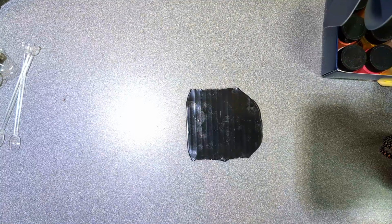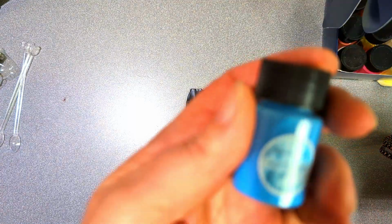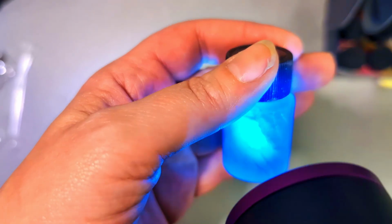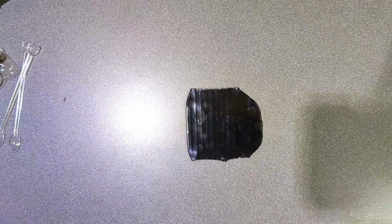And I'm going to do one with one of the powders. Just grab a powder. Let's grab a blue. This is a blue powder. I'm just going to hold my light on there for a bit. And you see that they glow. So I'm going to try experimenting with those today. So let's get started.